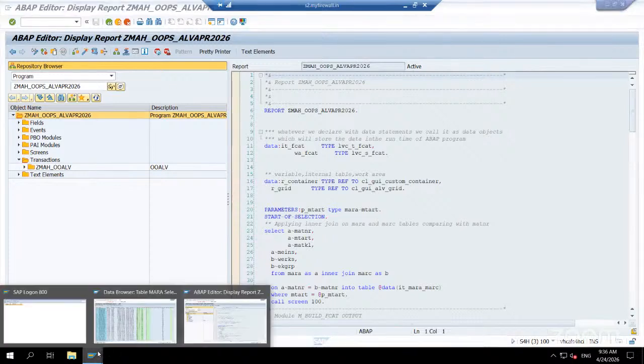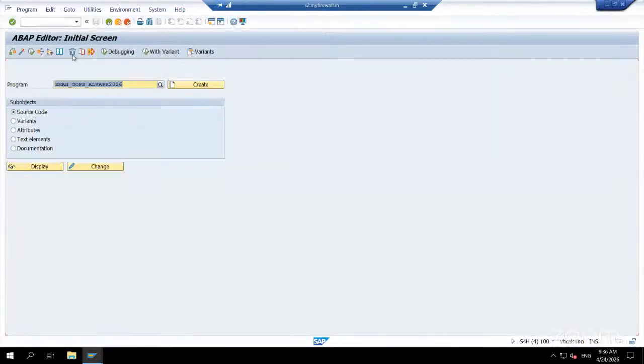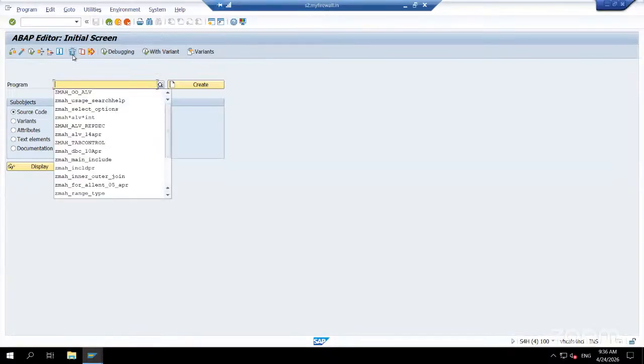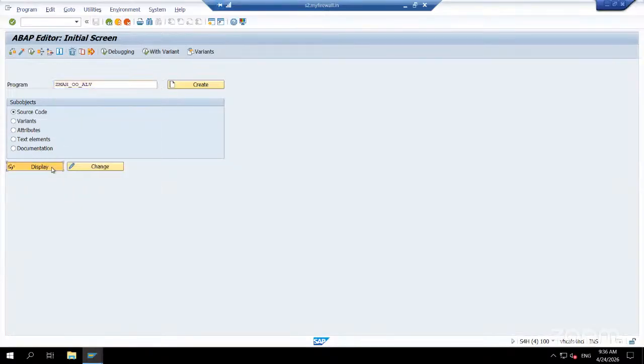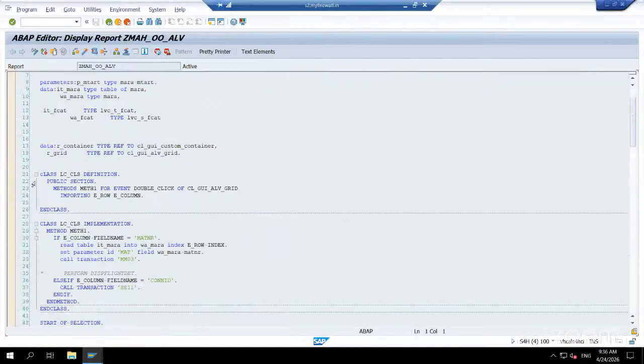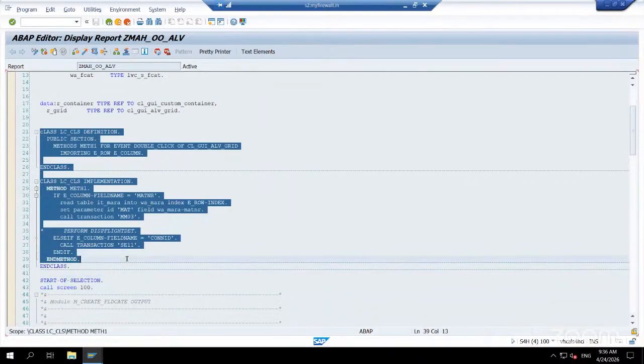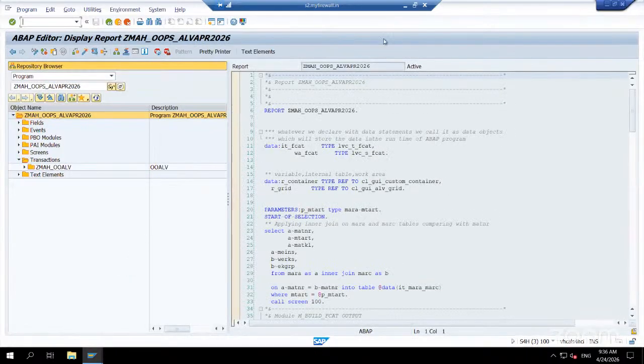Go to local class. Define this code at the beginning of your program before start of selection.